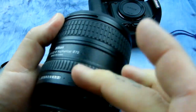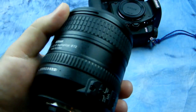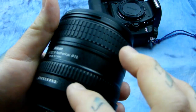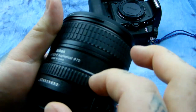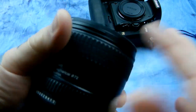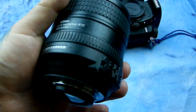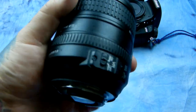A very common issue on used autofocus lenses is that people with sweaty hands shooting out in the field will cause the rubbers on the zoom ring and focus ring to get loose. It's no big deal — you can use rubber cement or superglue to reapply them. Just make sure your front and rear elements are covered when using superglue, because those fumes can very easily accumulate on the lens.